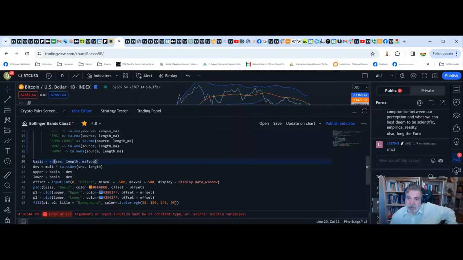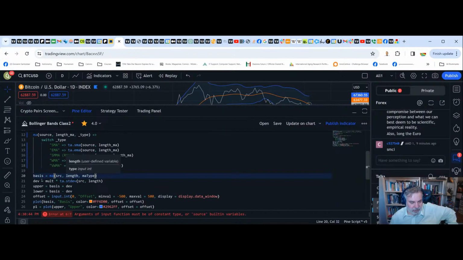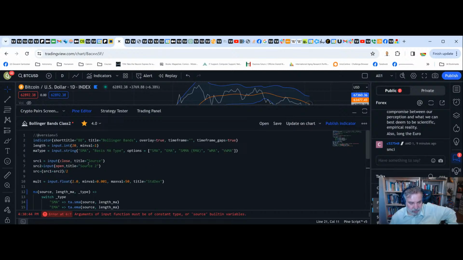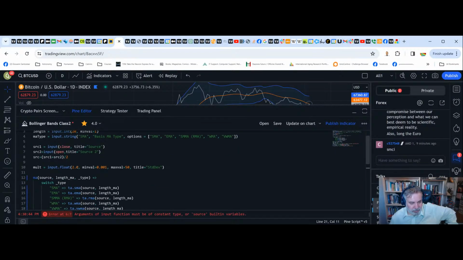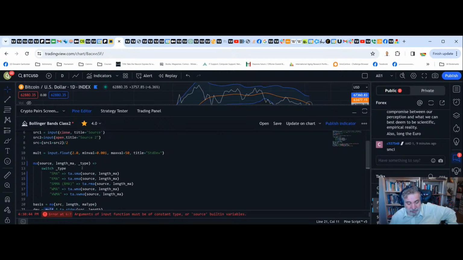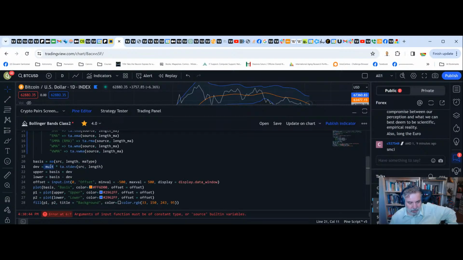The standard deviation is the average distance of all the points from the average. So you can say, I want one standard deviation, I want two standard deviations. In this case, dev is some multiple, you see here, and the user defines the multiple. You see how the default value is 2, but you can make it 3, whatever you want. But in this case, the default is 2. So multiple times standard deviation.